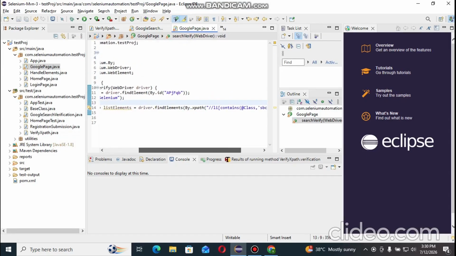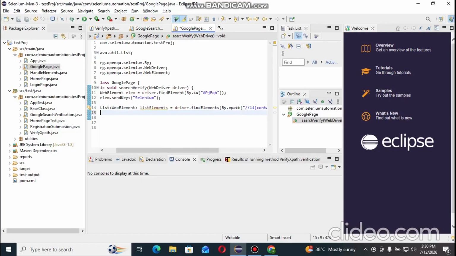As I mentioned, we are going to verify the search term as part of the search option. So we are trying to verify the expected term Selenium as part of the search option.